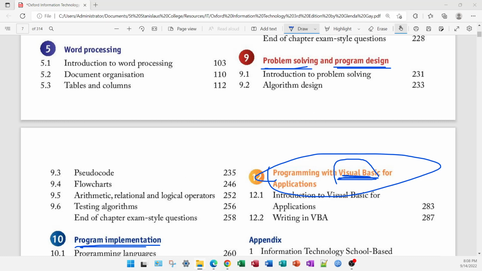I want you guys to understand that this topic of programming that we're going to cover for the rest of fifth form is going to be challenging. It is going to be your most challenging topic, and it happens every year. I'm not trying to scare you, but that is the fact.